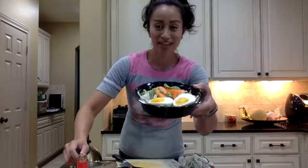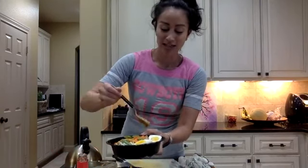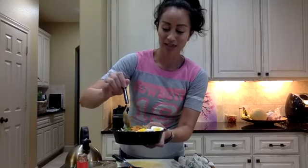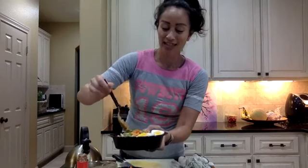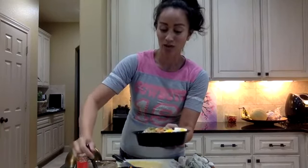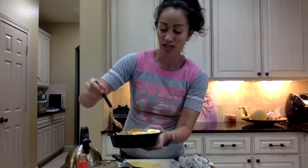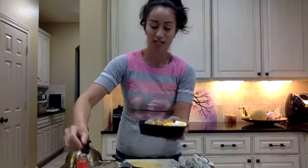So we have our boiled egg on top there, just a little bit to the side, and I'm going to drizzle on some of our delicious peanut sauce. And literally, guys, that's it for your Indonesian gado-gado. If you wanted to add steamed potatoes, like sweet potatoes or white potatoes, to this, you absolutely could. That's usually another ingredient in gado-gado, and that just gives it more heartiness for the salad.